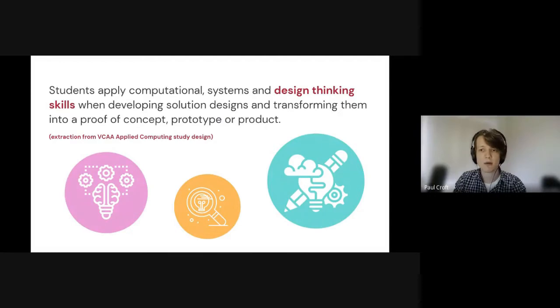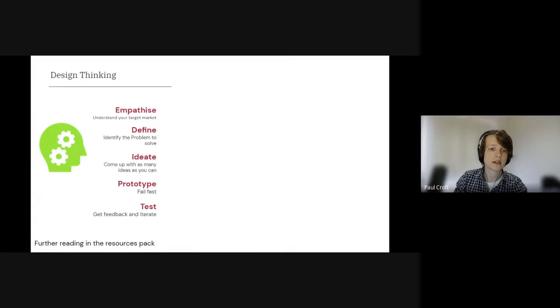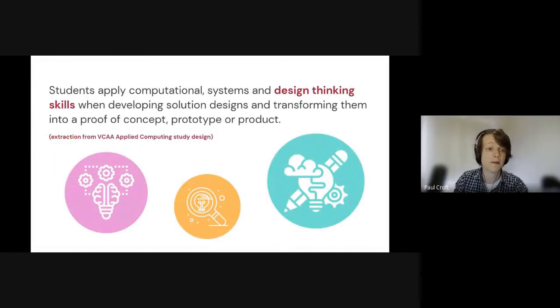So first one, I want to start with that design thinking idea. I don't know if you've noticed when you've looked through the unit guide, design thinking has been peppered around the study design, but never really goes into too much detail about what you can actually do with it. Unit 2, Outcome 1 is the perfect place to really start involving design thinking in the VCE curriculum.